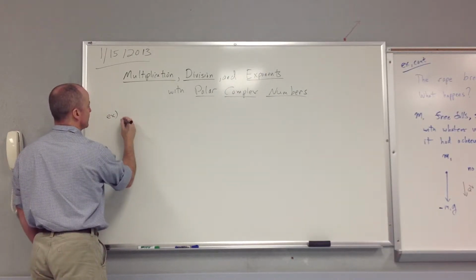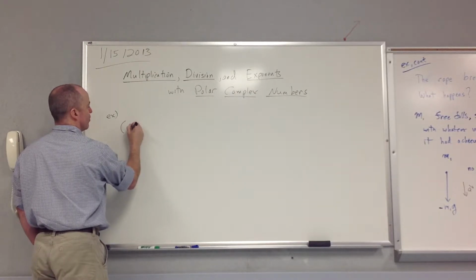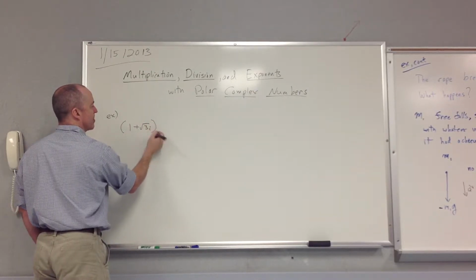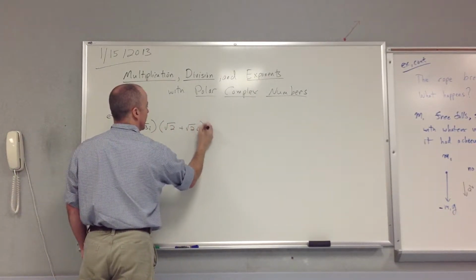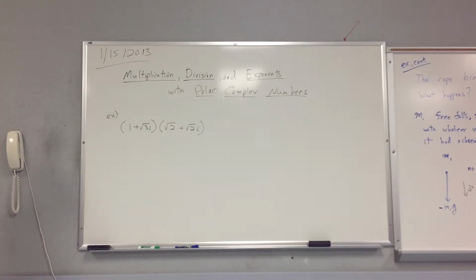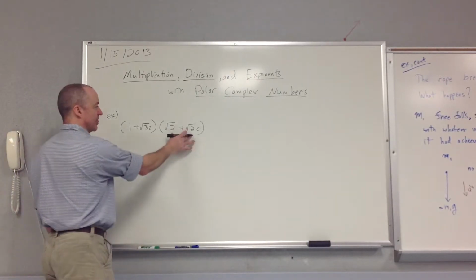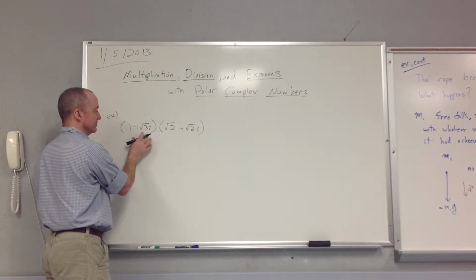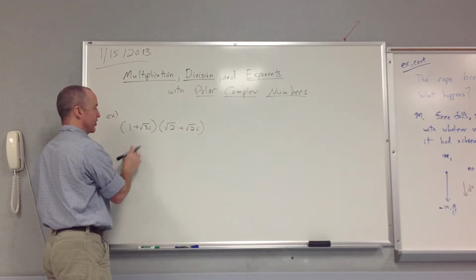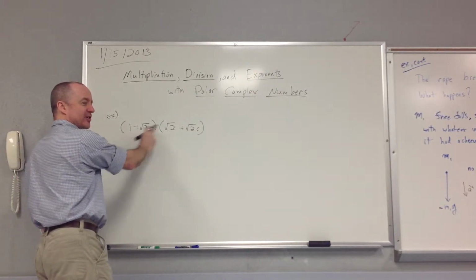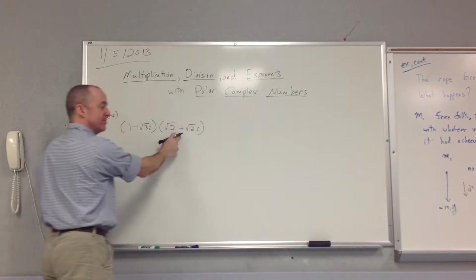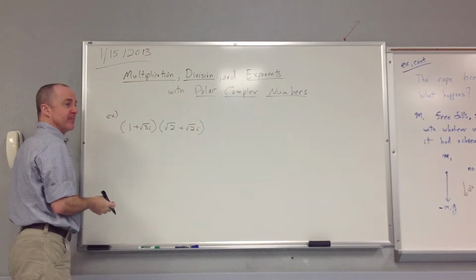If I want to multiply 1 plus root 3i times root 2 plus root 2i. By the way, did I give any hints away in what polar form I'm talking about, what angles I'm dealing with? That one was 45. The other one was 30, or 60. Why? We'll find out. There's a 30-60-90 triangle here, and a 45-45-90 triangle here, and both hypotenuses are 1.